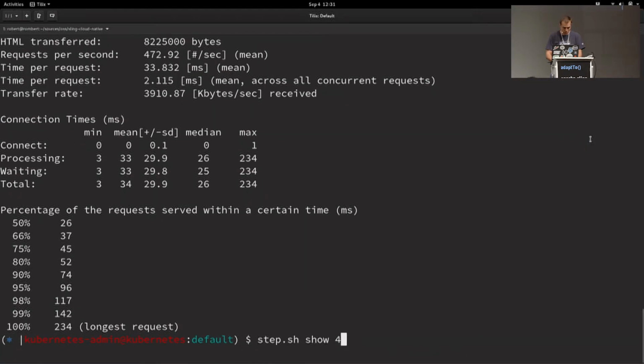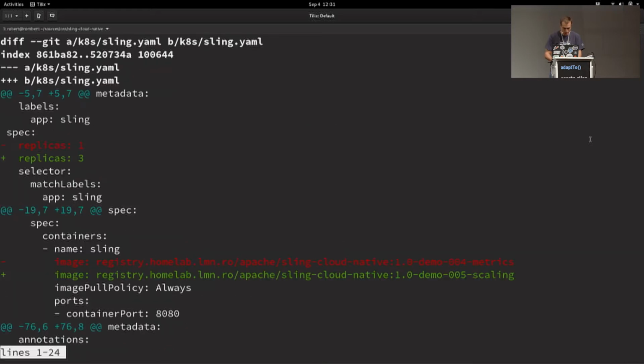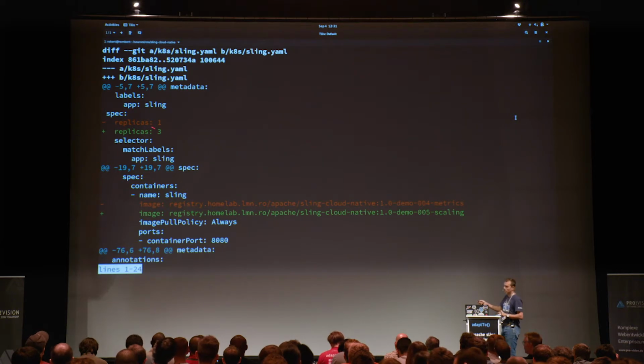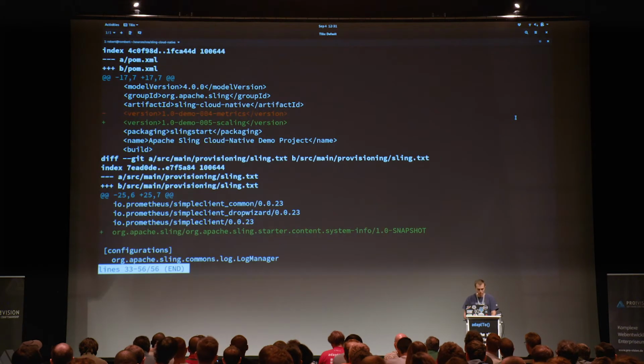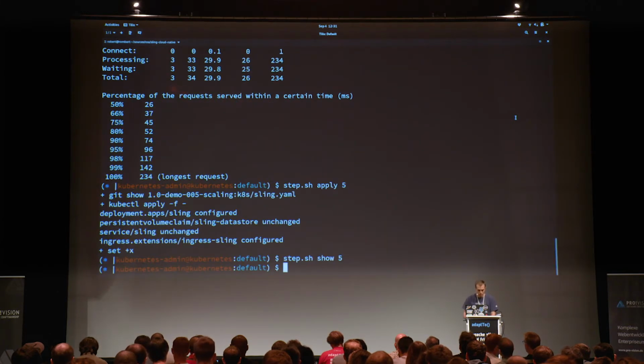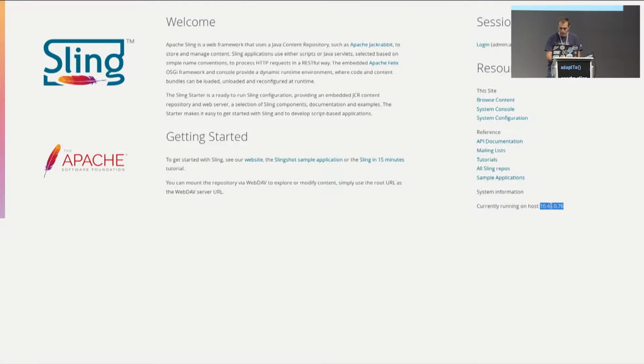Now, this is my favorite. This is the magic sauce. We tell Kubernetes, just a one-liner, change from 1 replica to 3. And well, hopefully that still works. Did this morning. There are no other changes. Oh, yeah, I deployed another bundle just to make it clear that the requests are hitting different systems. So let me go back to this one. Let's see if it's still, yep, we added system information, and this is going on this particular host.